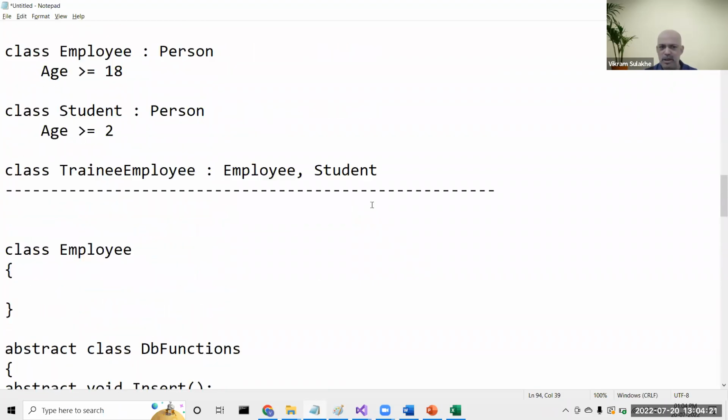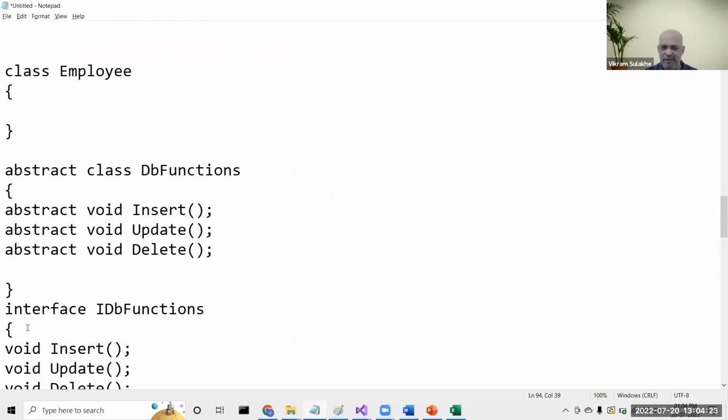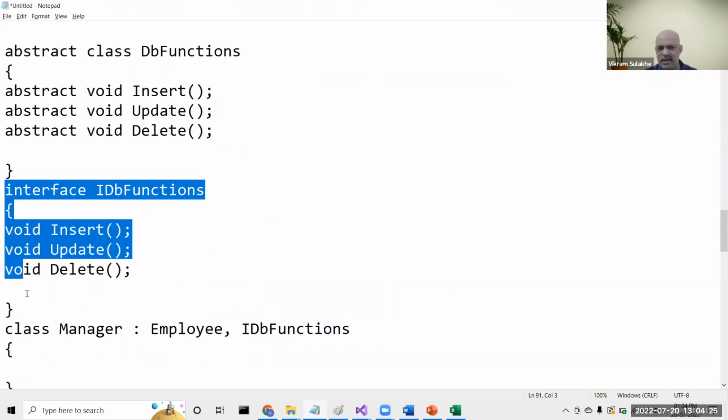So my first question to you is, if this is what we are saying, that interfaces can contain only signatures and not any other code, all right? And what statement am I starting off with?